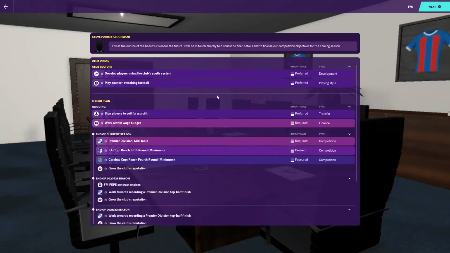Now, they need to develop players using the club's youth system, so we're going to have a look at who they've got coming through. They want to play counter-attacking football. They sign and sell players for profit, and they have to work within a wage budget. Like most teams, they want to reach the 5th round of the FA Cup and 4th round of the Carabao Cup as a minimum, and grow the club's reputation. And they're after a mid-table finish, which shouldn't be too hard, really.